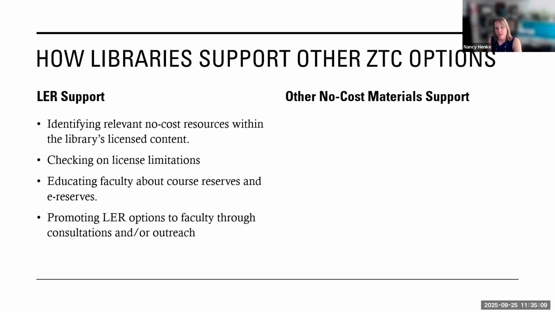Unfortunately, we've had people not take a look at that and try, and it's not going to work out great. So advising on how many licenses are available, and if there aren't that many licenses, maybe we can check on pricing. Maybe we can afford more licenses. It just depends on the vendor and the contract and the budget and all that. But it's a way of advocating for faculty, right? And helping them understand these options and see if we can help them. Also, educating about course reserves and e-reserves. Those are other ways that you can use library resources. This would count under the catch-all of copyrighted materials used under fair use. So course reserves and e-reserves are fantastic options.